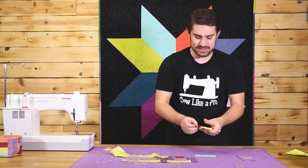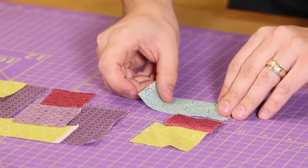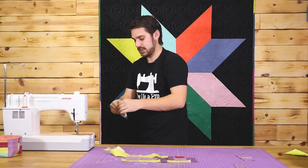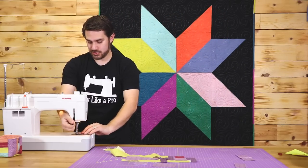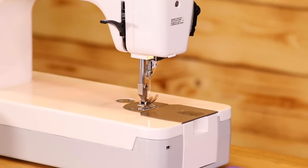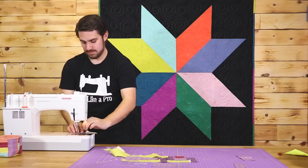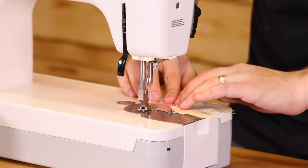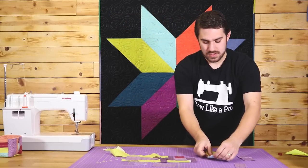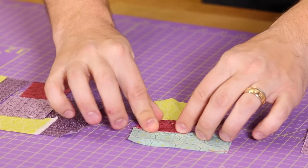For anyone who says, well, I can't sew straight or anything like that, it does not matter in this project at all. So next one, I like that there. I'm gonna put that on like so. And I'm gonna keep just sewing, making a little strip here. So that gives me my first little piece.